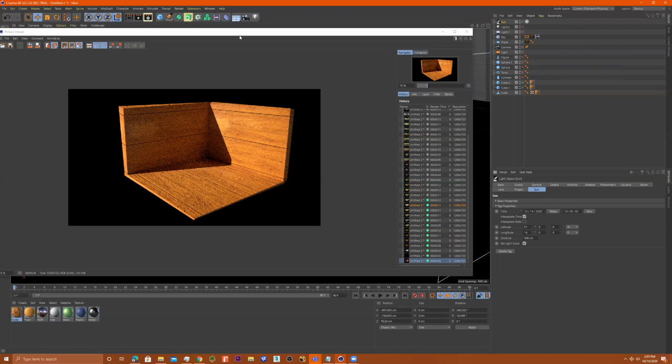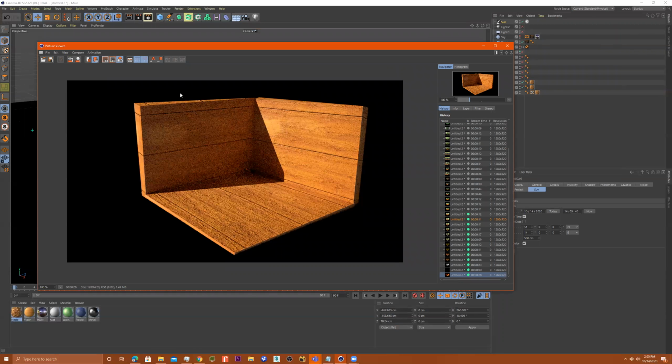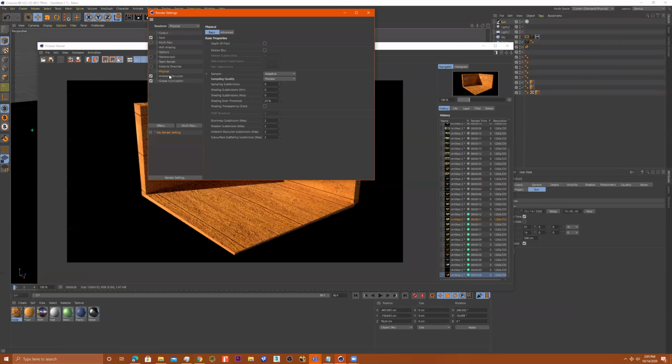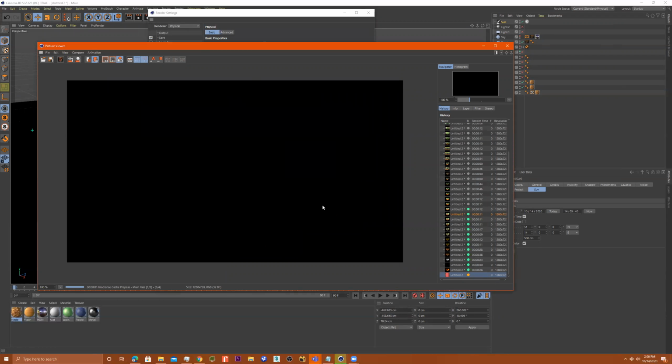I will give you one high resolution render just so you know what it looks like for real. So if I go to my render settings and then I go to physical and then I click off preview and put it on high, this is how we're going to get the noise out of our image, and it's going to take longer, but this is how it happens.